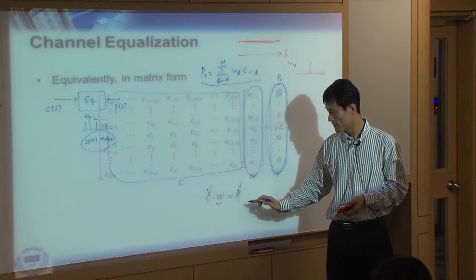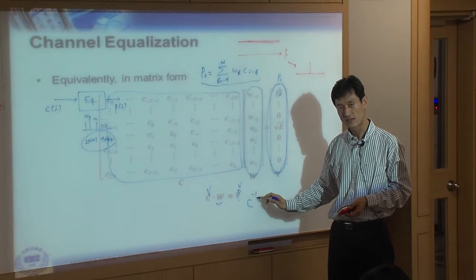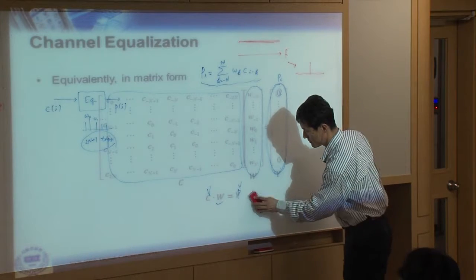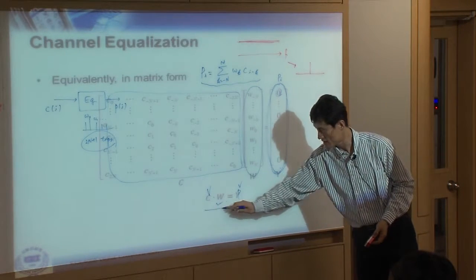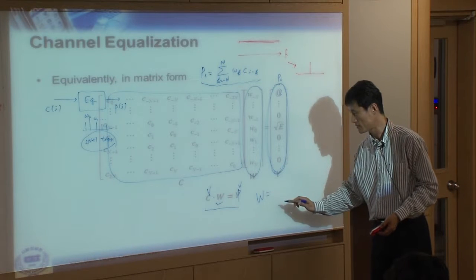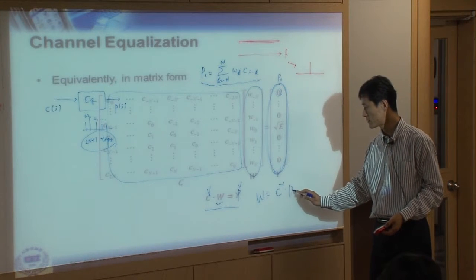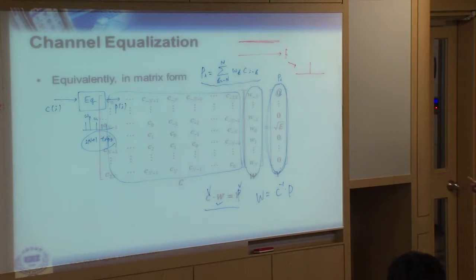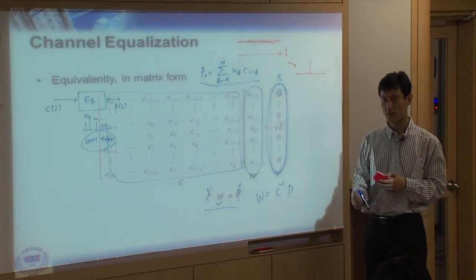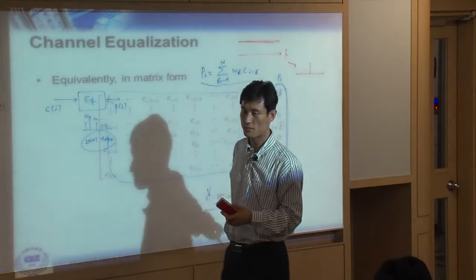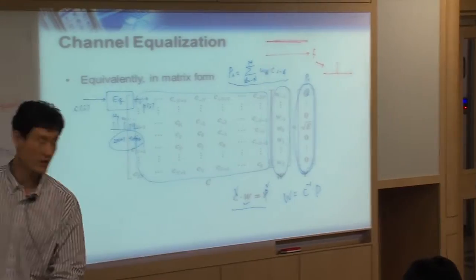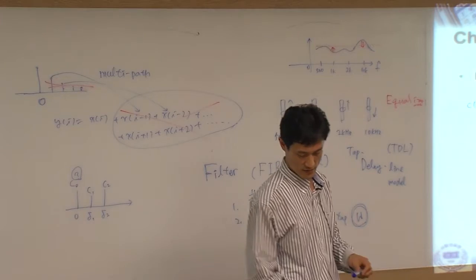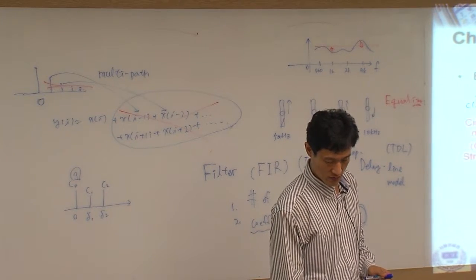Simply calculating C inverse in left and right side. Right? Simply in this matrix notation, W can be calculated this way. Just calculate the C inverse matrix and multiply it into P. Then you are going to simply calculate the W. That is how to calculate the equalizer filter coefficients, the W matrix. Okay, that's all the story of W.